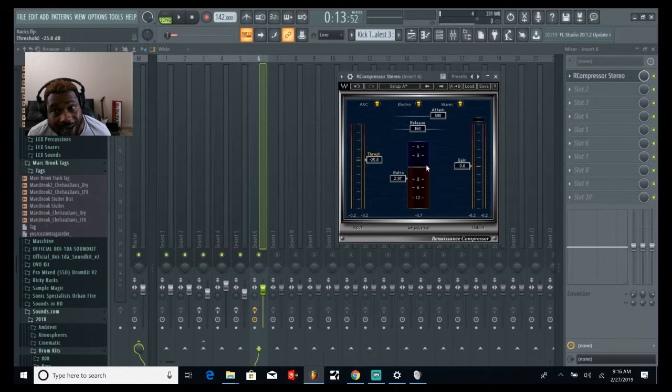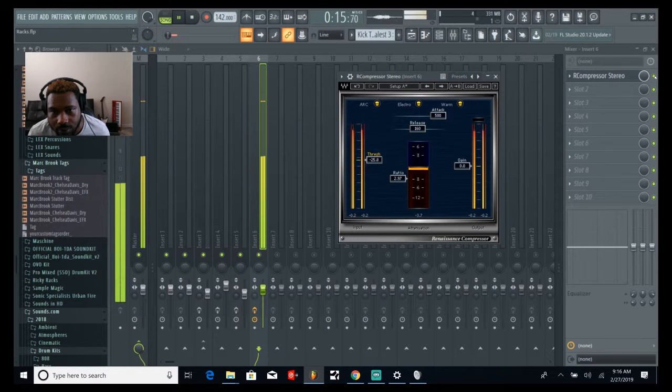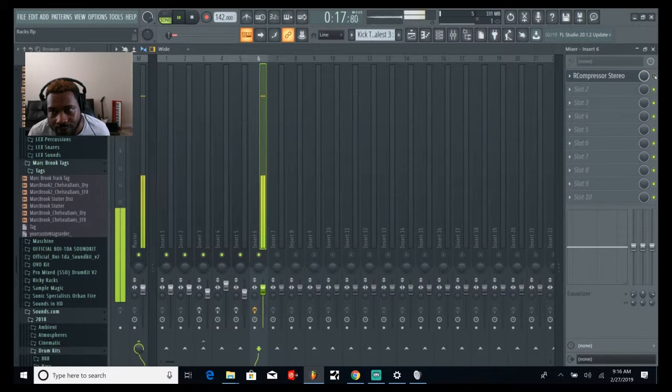Now, if you notice, it got quiet. If I turn it on and off, it's quiet when the compressor is on and it's loud when it's not on. That's because as it's compressing and taking the louder sounds and making them quiet, it's making everything overall sound quieter. So check it out. This is with it on: I get it back white if it act right. Turn it off: Niggas stay lit like a backlight.